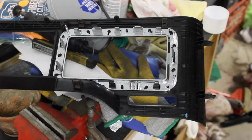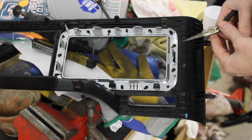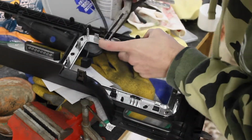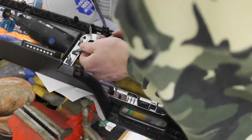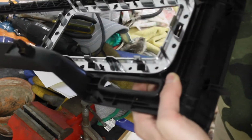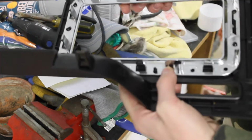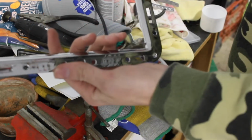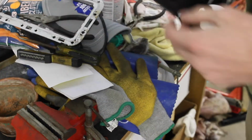Let's see if just flathead style cut will work. It just kind of came apart, so I guess save the time and just drill them out like you would any other rivets. Yep, this will be fun putting back to stock. There it is. It's dirty. I gotta clean that up.